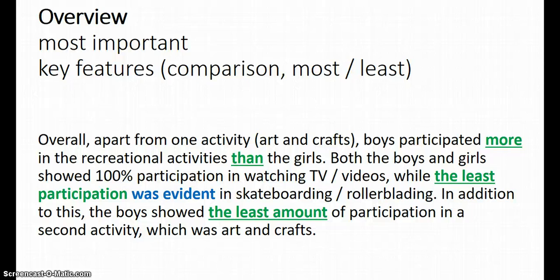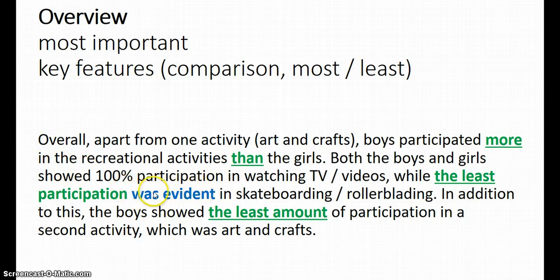Both the boys and girls showed 100% participation in watching TV and videos. If you remember, the boys and the girls had 100% participation, while the least participation was evident, and that's my passive, the least participation was evident in skateboarding and rollerblading. In addition to this, the boys showed the least amount of participation in a second activity, which was art and crafts. Now I'm going to point out a few writing techniques that we've used here.